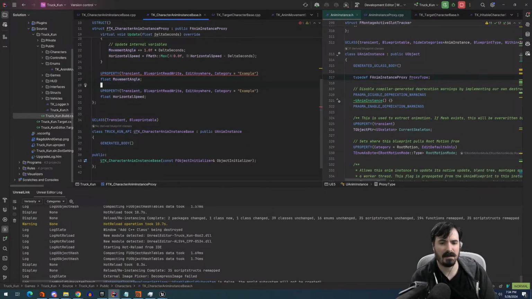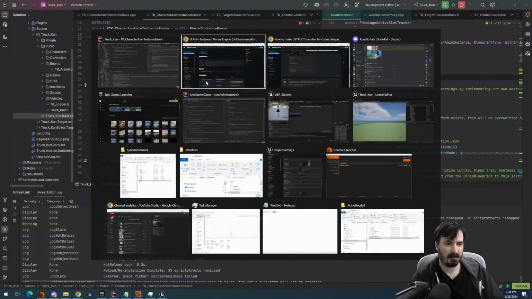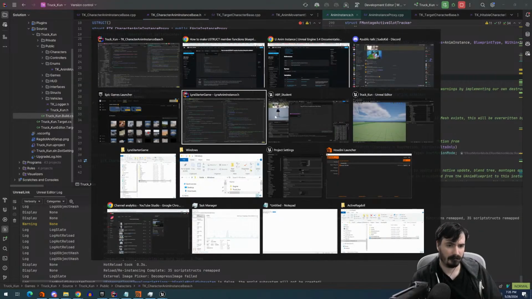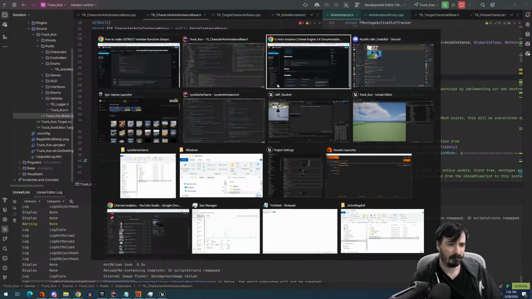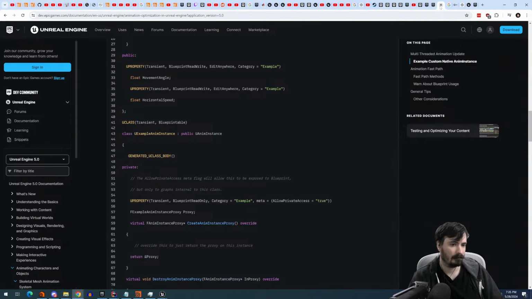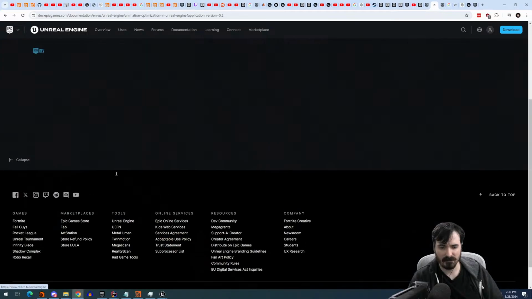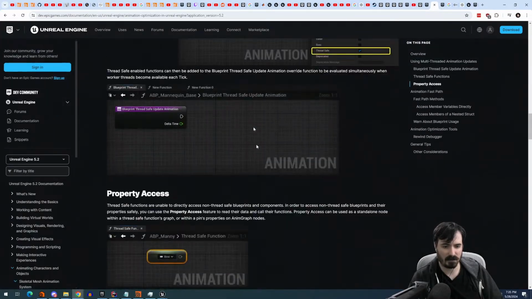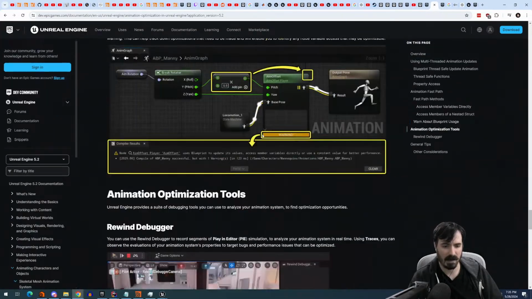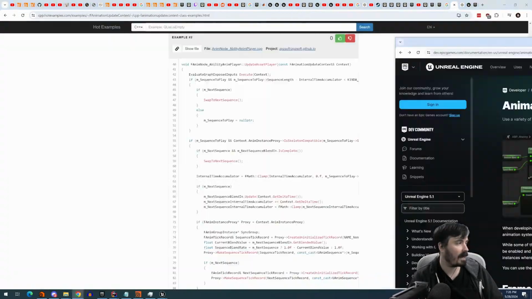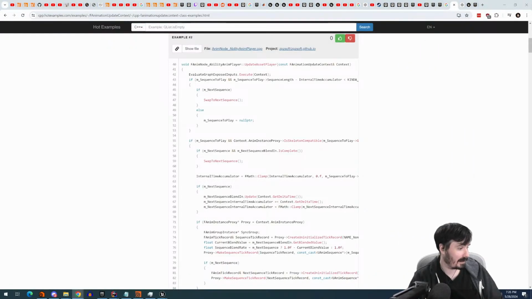I think this might still be okay. And if I remember correctly, 5.2 was the first one to drop all the C++, right? Yeah. So we're going to try 5.1 and see if it even compiles.